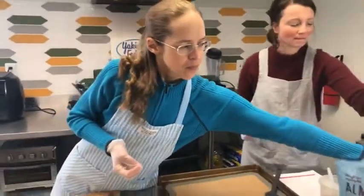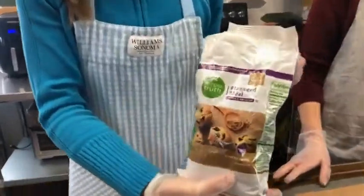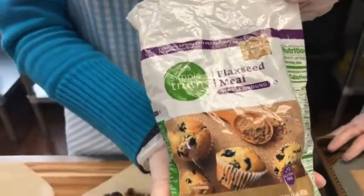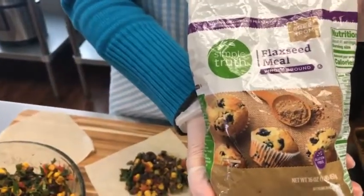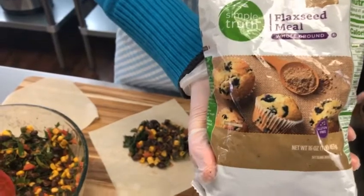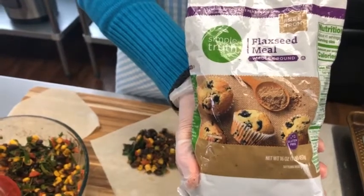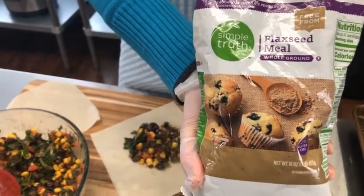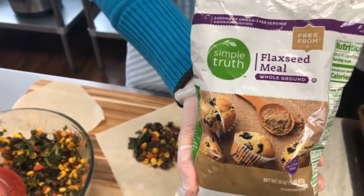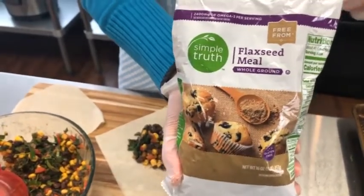The other part is we incorporated some healthy fats using flax. Ground flax seed has omega-3 fatty acids — the type of fat we also find in nuts and seeds, chia seeds, and hemp seeds. Ground flax is also a good source of fiber. Elena is going to talk about using this flax as an egg substitute, and we're also using dark chocolate chips, which have antioxidants. So we can actually justify these cookies from a nutrition standpoint.